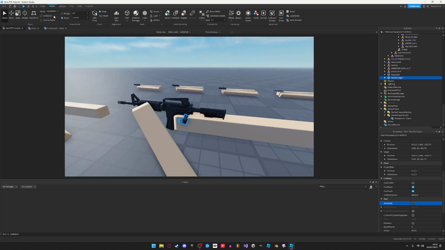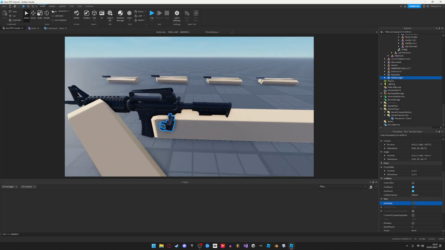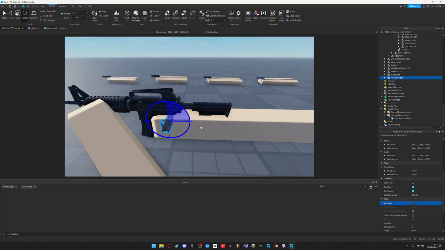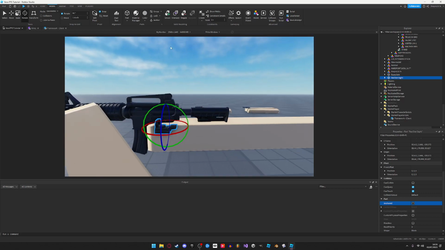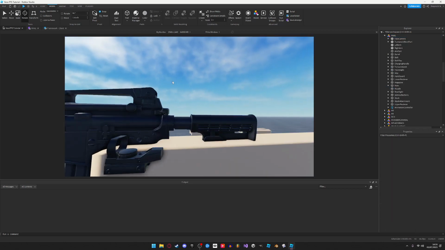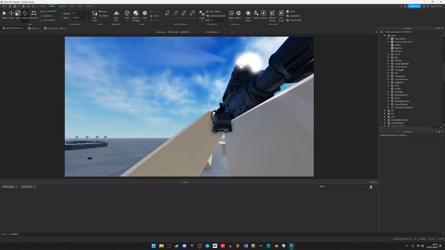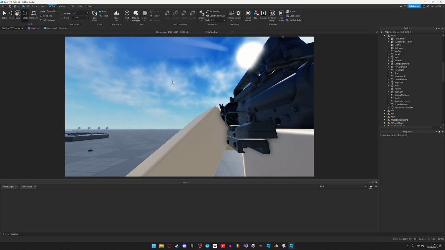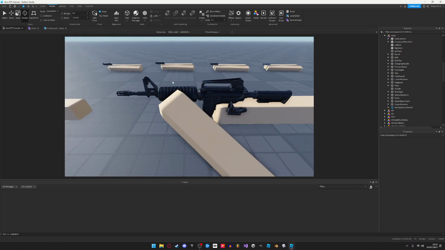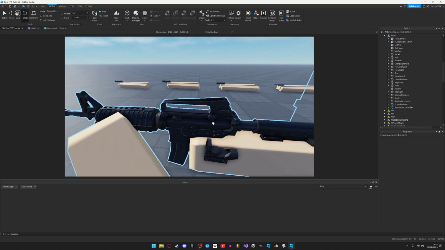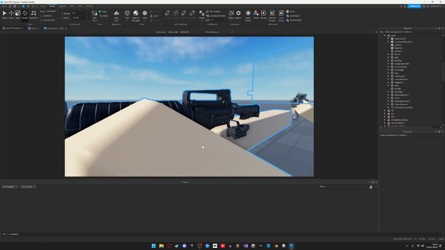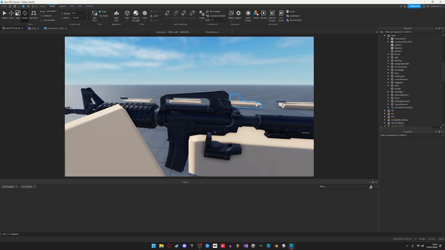So I'm going to turn off snapping really quick. So I'm going to rotate this roughly. We need to place this on our gun and set transparency to 1. There's no red dot currently inside of the site, but we'll do that at a later point. As of right now, I just want to get the red dot site showing, as I said before. So the way it's going to work is it's going to set transparency of the carry handle to 1, which is going to make it invisible, and then make this visible.